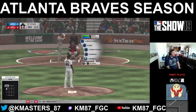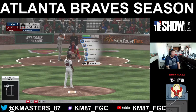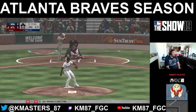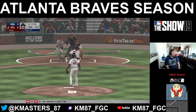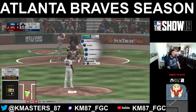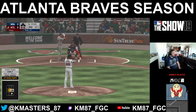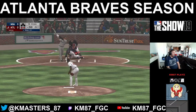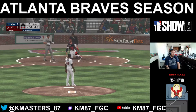Batting sixth, the first baseman. Here comes Neil Walker for Miami. And swung on and fouled off on the fastball. 0-1 now to Walker. And the 0-1 now to Neil Walker. Swung on and missed on the slider on the outside part of the plate. Strike 2.